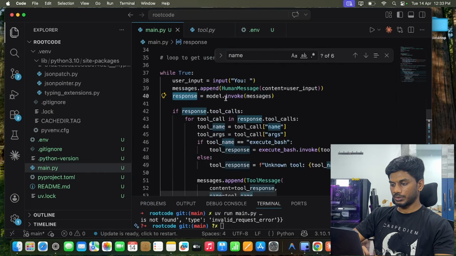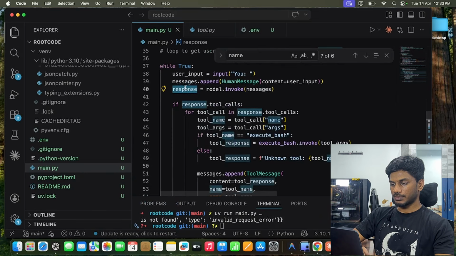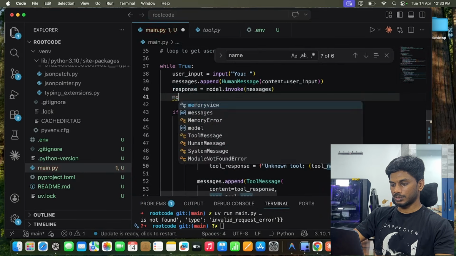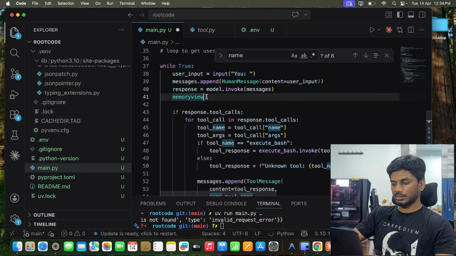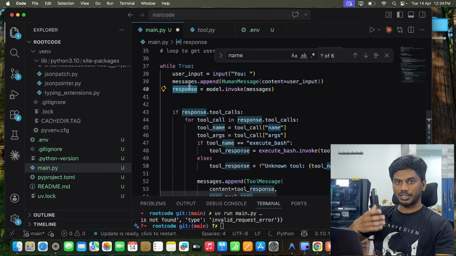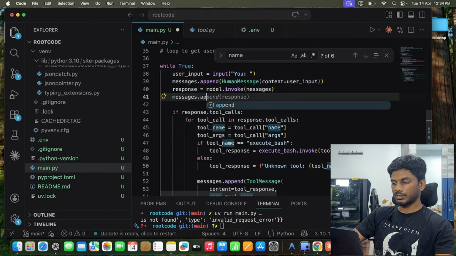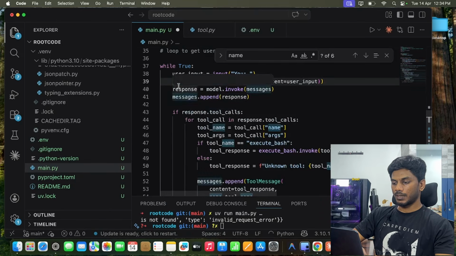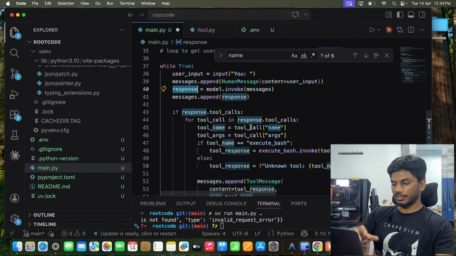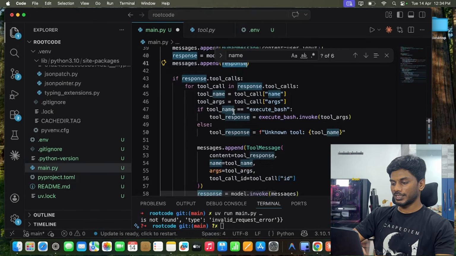You have the response. I think the response is not added back to the messages. So messages, yeah, this response has the tool call definitions and everything. Ideally this messages should have this response available so that the framework itself would know that this tool call was requested in the first place, right?